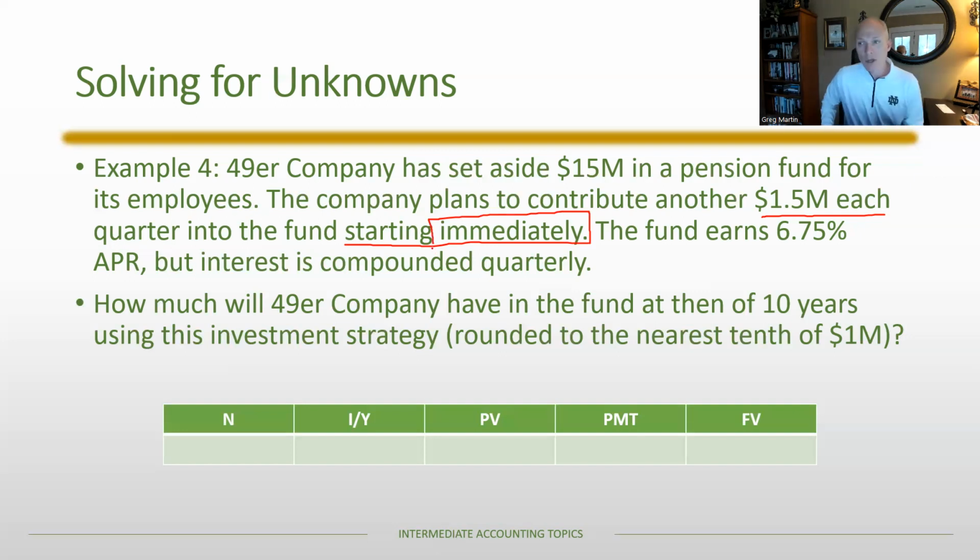And so what we want to know is, what is the future value of all of this? But there's really two things. There's the future value of the annuity, and there's the future value of the $15 million I'm putting into the account right now. The nice thing is your settings on your calculator for the present value doesn't matter, because it is today, it doesn't matter.